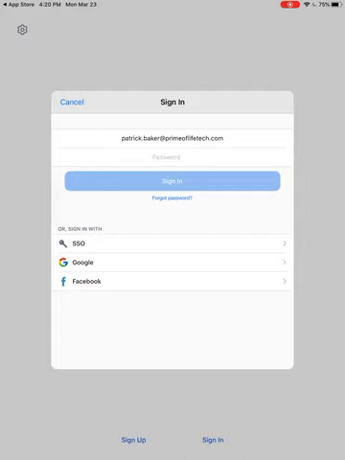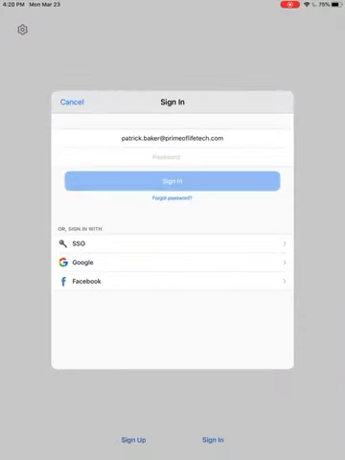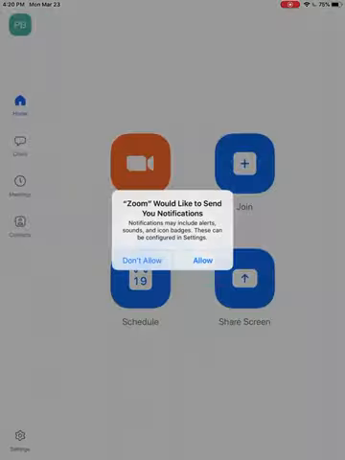And I need to get my password from my password manager, so you'll have to bear with me here. There we go. I'm going to tap sign in.